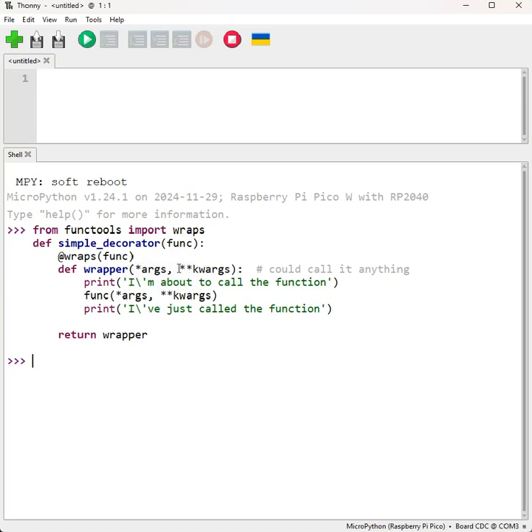And then the star kwargs is keyword arguments. So that means you could be passing in n equals 15, or address equals France. And that creates a dictionary called kwargs, or dogs, whatever you called it, with key pairs.